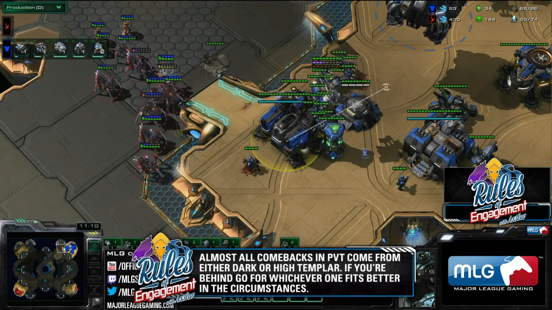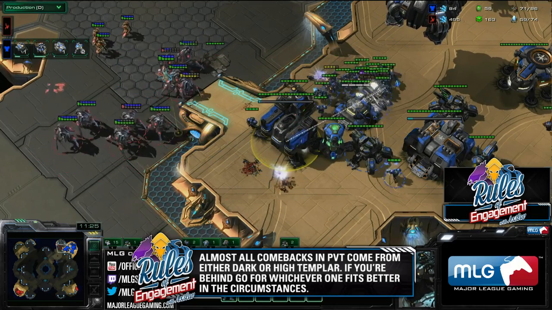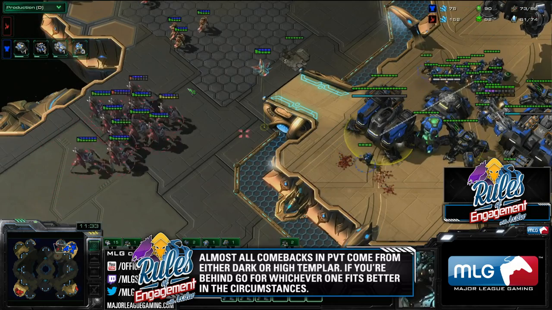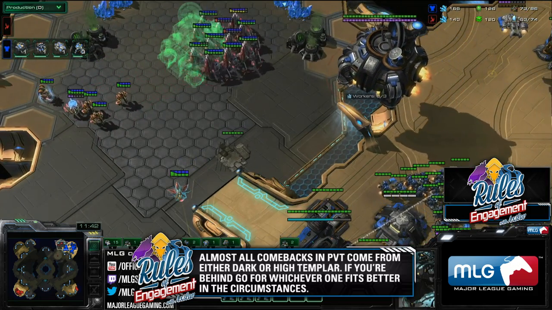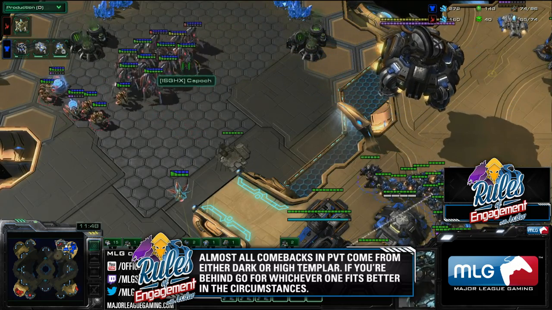And the reason why is because the High Templar and Dark Templar are the only Protoss units that have the potential to be insanely cost efficient, right? Blink Stalkers, if you micro insanely, they may be slightly cost efficient. You may pick off a couple of free units. Colossi, if they don't have Vikings, may be slightly cost efficient. You may get a better engagement.